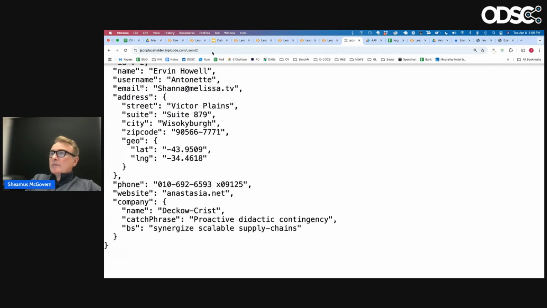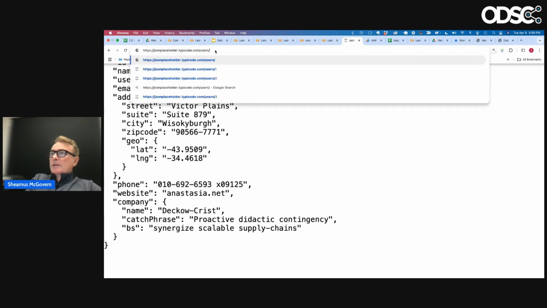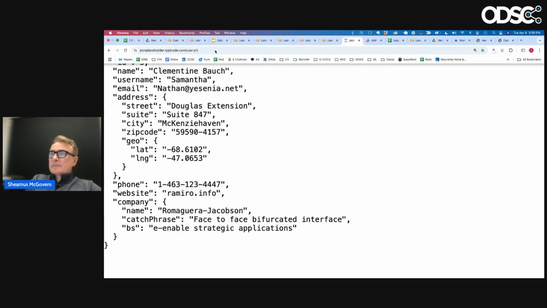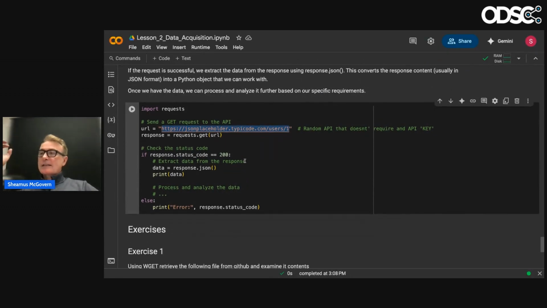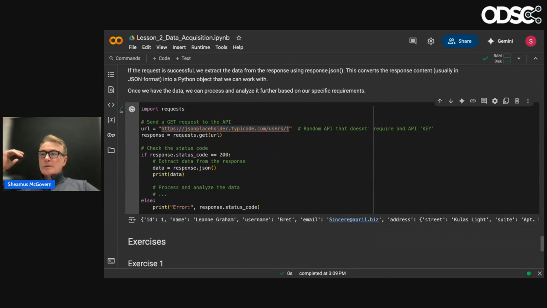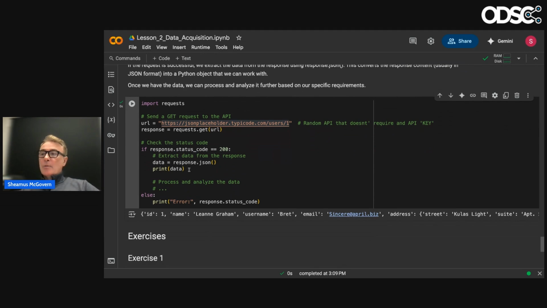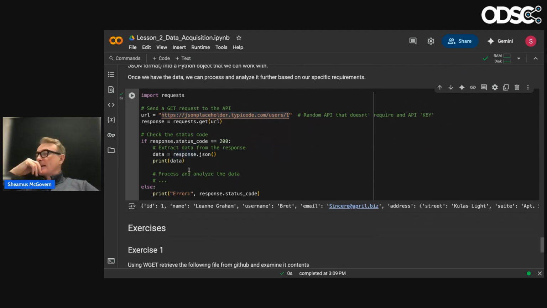Here's item 2. Here's item 3. I think it's only got 3 or 4 items. So again, if you've never used an API before, this is a great example. What we're doing here is we're just pulling in the API data, and now we could pop that data into a data frame. It's ordered. So a very, very important technique for getting data.